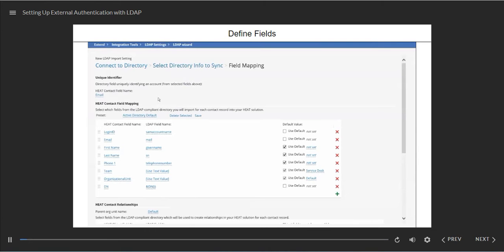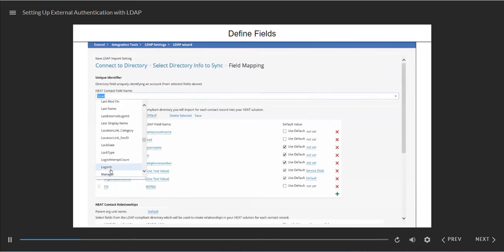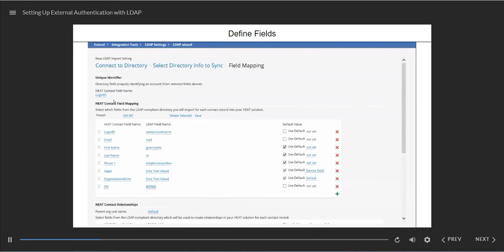On the next page, Ren needs to define the field mappings and the unique identifier. By default, the unique identifier is email. Though email generally works well as a unique identifier, Ren chooses Login ID. Next up, Ren needs to define which fields will be referenced in the employee data pool. During this portion, Ren calls up the hotel's server admin in order to identify the correct LDAP field names that correspond with the Connect field names she wants to include in the data import.